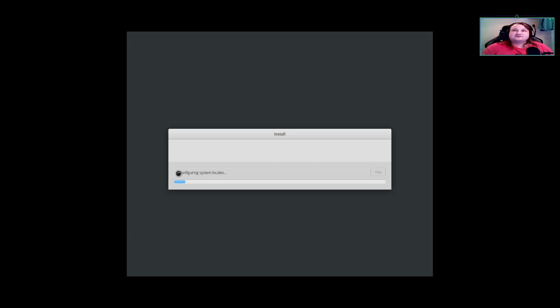So what we have looked at is Linux Mint, Ubuntu Budgie, PopOS, Kubuntu, Zorin OS Core, and Zorin OS Lite.